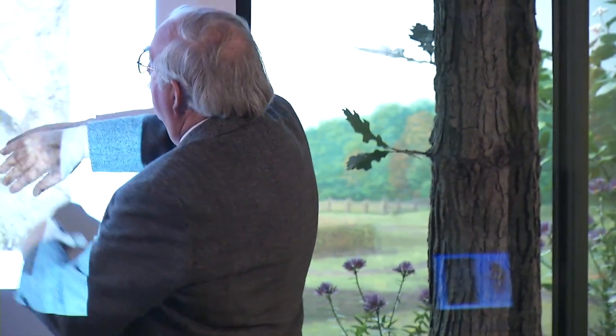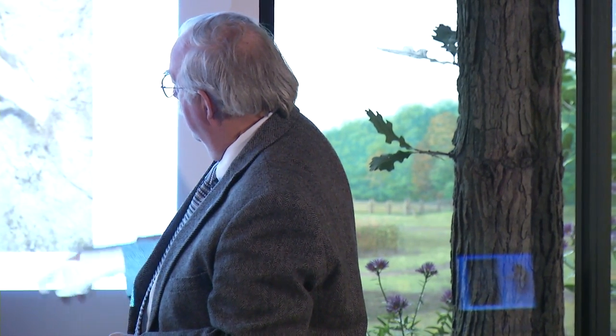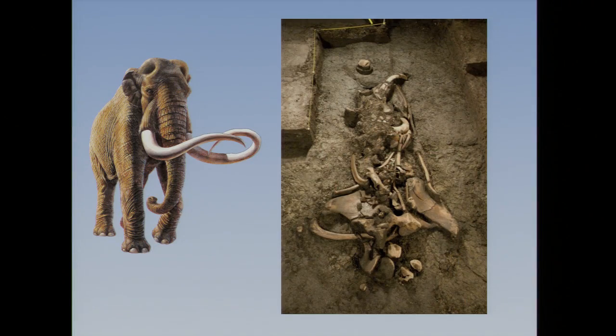And here you can see the pelvis. Here are some of the ribs. Here's some other bones, a tusk coming up there. These are some rocks that were mixed in with it. And of course, this is what got our archaeologists very excited because perhaps these rocks were anvil stones that had been brought in by Paleo-Indians. So early in the excavations, suddenly there was this possibility that we had Paleo-Indian involvement.